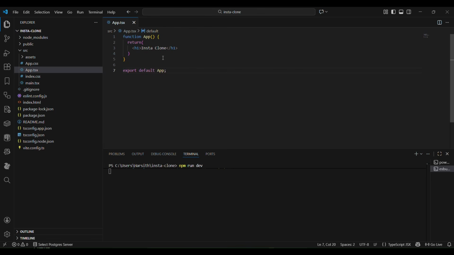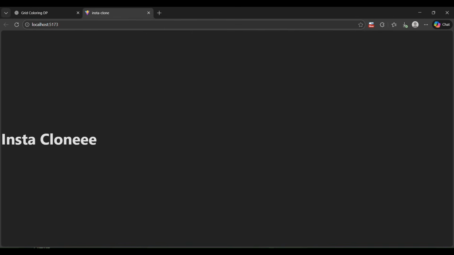And one more thing, every React component is just a function. This function returns a JSX, which looks like HTML. So whatever this function returns, this is what shows up on screen. Think of it like React calls this function and React paints whatever it returns. Change the return value and the UI changes. Say add an extra key, just save, go to the side, and here you can see.